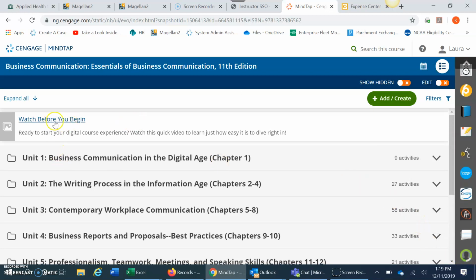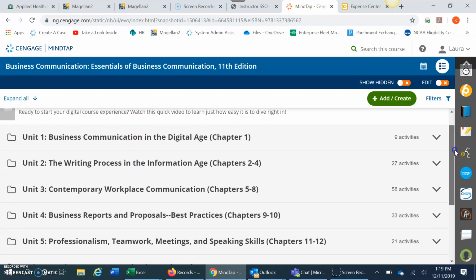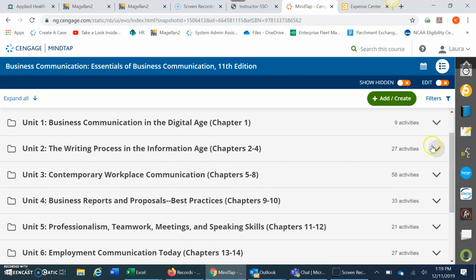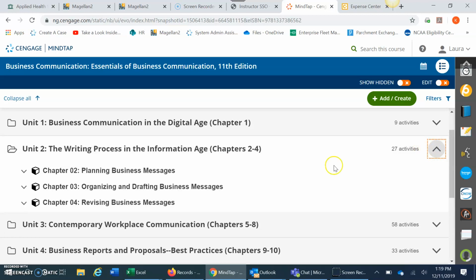So here we have before you begin, where students can actually walk through a MindTap introduction on how they use it. That's also something that I'm happy to do in class. I can come to your class and walk students through the process. We arrange everything into units and then chapters. Everything, again, that you see on any level is customizable. So if I expand a unit, I have my chapters. The chapters, students will see pretty much uniformity as far as what to expect in each chapter.